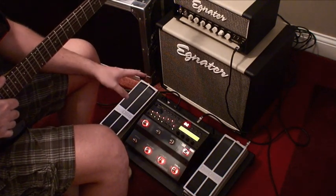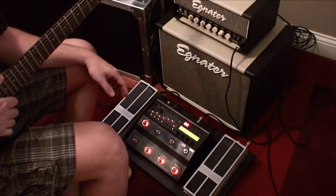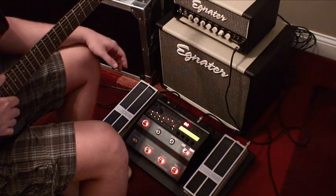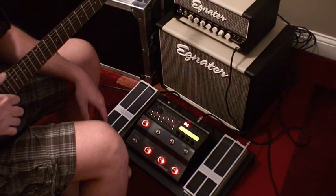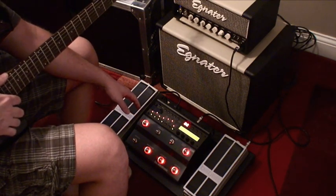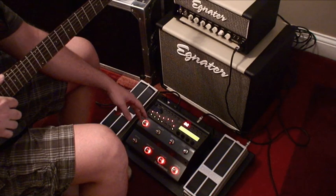It has basically the same effects as the G system, with the exception of the wah, and there's some other effects on the G system, but pretty much all the ones that you'll ever really actually use are basically on here. You've got drive, compression, EQ, modulation, pitch, delay, and reverb. Within drive you have overdrive and distortion. Within compression you have percussive, sustain, and advanced compression. Within EQ you've also got a noise gate.